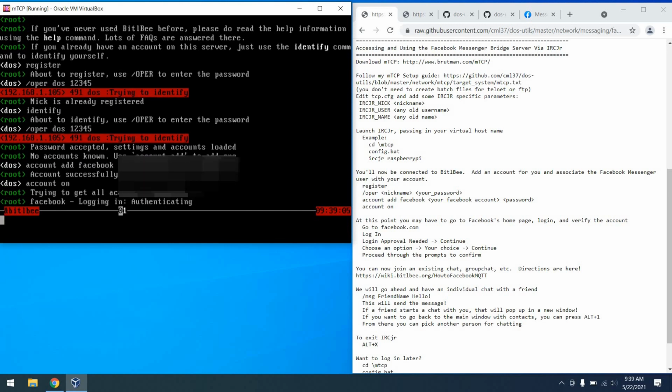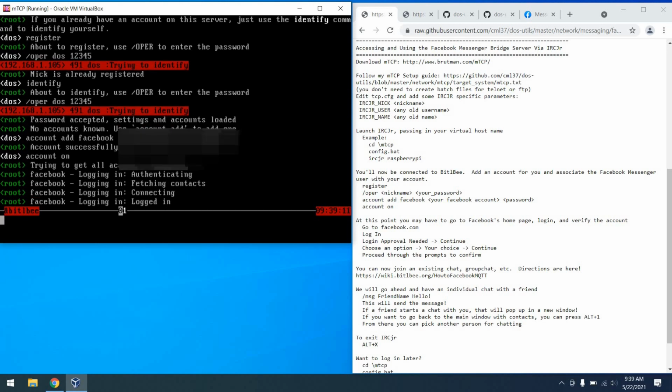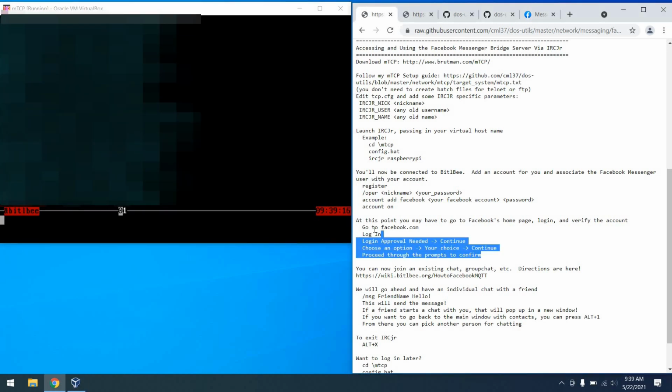Now you can actually use app credentials. I'm using my Facebook credentials. It's up to you. You're probably better off using app credentials because you may get to this point and may not log in. If that's the case, go follow the procedure here and that will show you what you need to do to go ahead and allow that to connect.